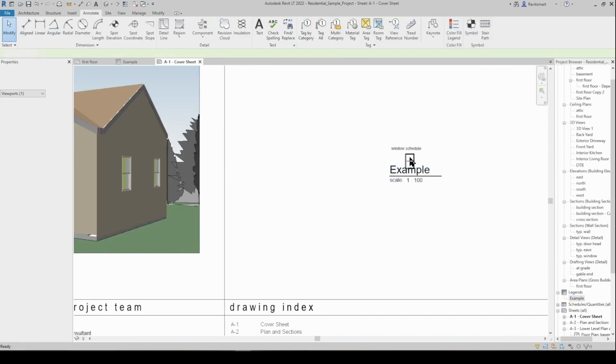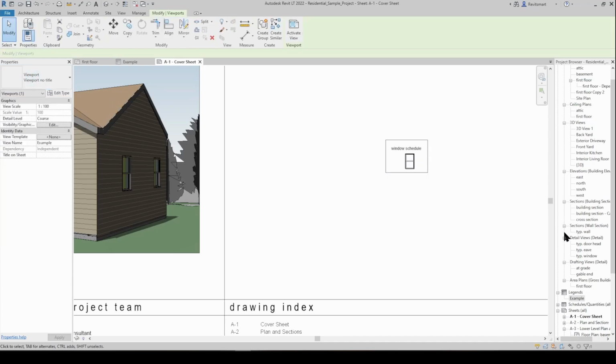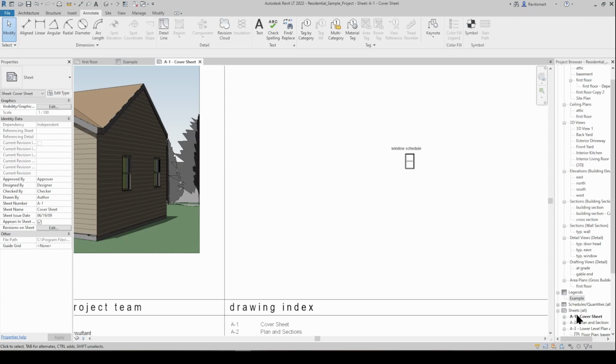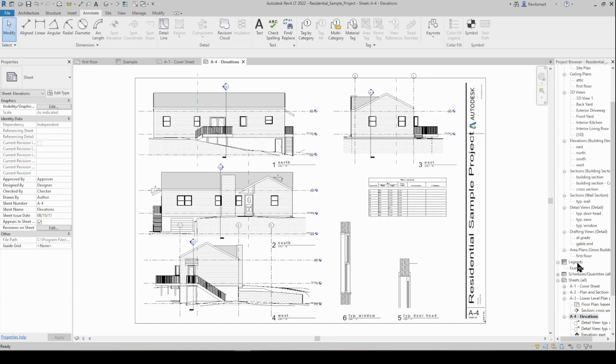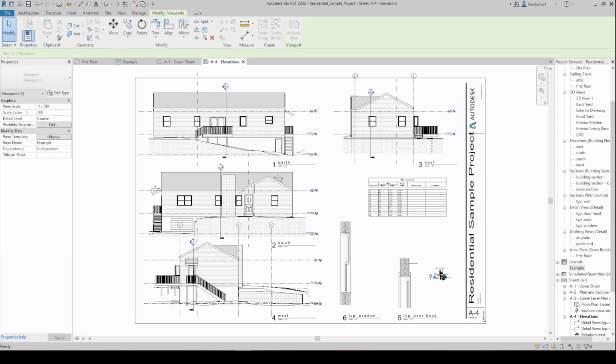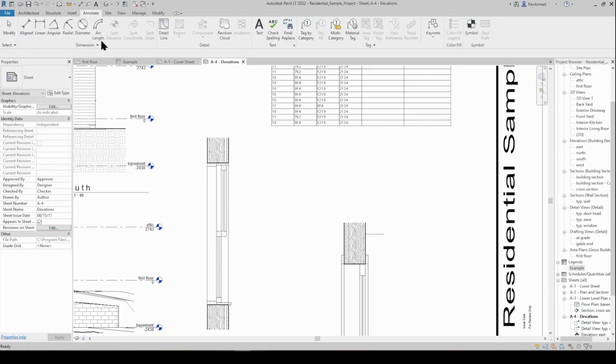We can place that there. Like mentioned earlier, it can be placed on any number of sheets for any purpose you can really imagine.